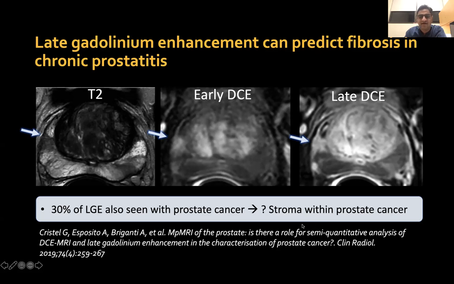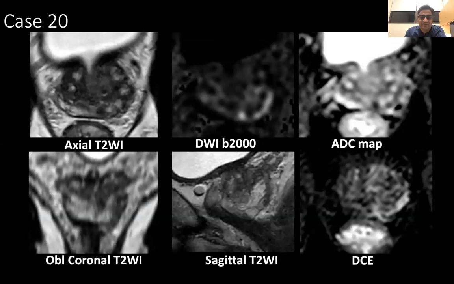So this is still not a sound strategy to rely on the late gadolinium enhancement for prostatitis, not yet. And this is another patient with prostate MRI, and here we can see that there is an ill-defined linear high intensity in the peripheral zone of the prostate on the left side. And as we see here, there is corresponding subcapsular restricted diffusion.